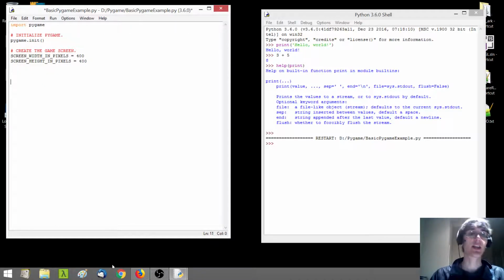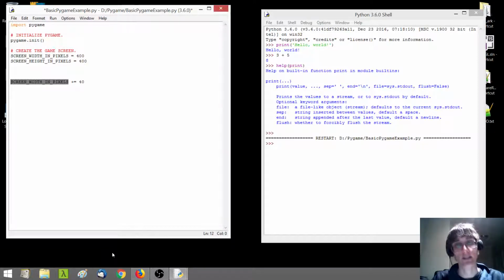Now, if I later in my program had something like this, that would signify to me an error in my program. It's doing something I probably didn't intend because I have full capital letters here, which indicates a constant, something that shouldn't change after I give it an initial value. And then what I'm doing is changing it by adding 40 to it. And so that would signify an error in my program based on what I want it to do, and so I should think about correcting that later.